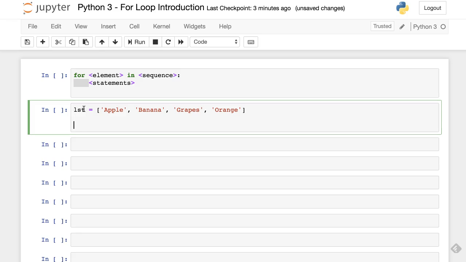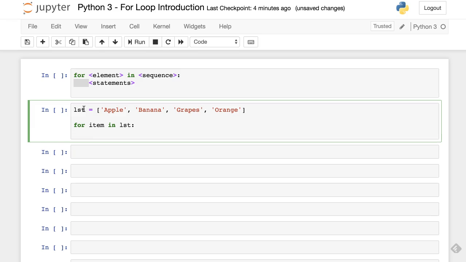Iterate through the list: for item in lst, followed by colon. Now print.